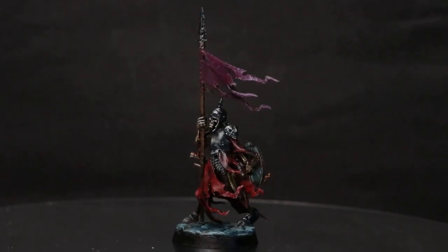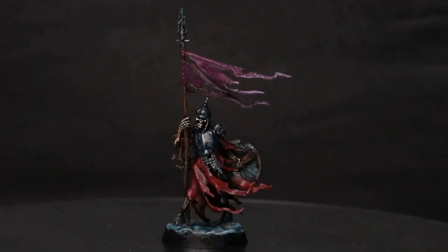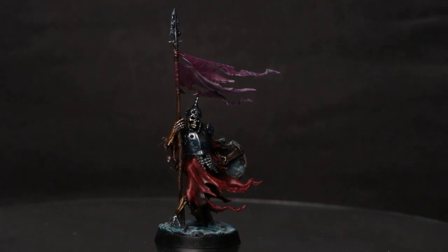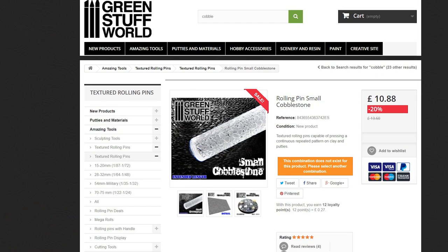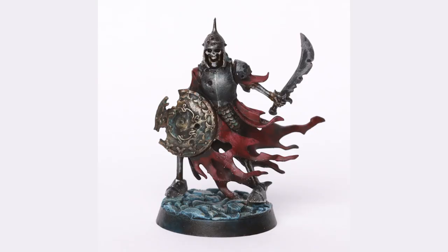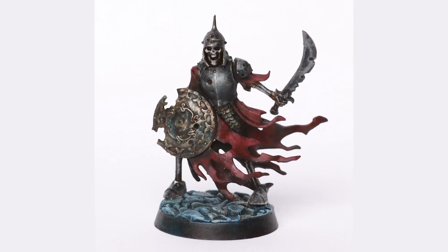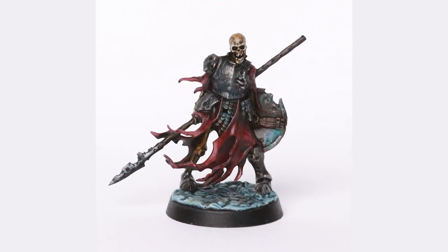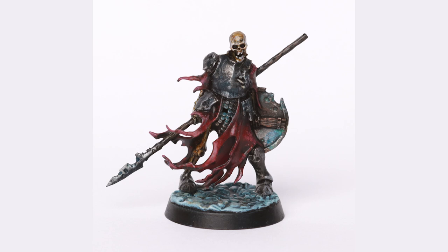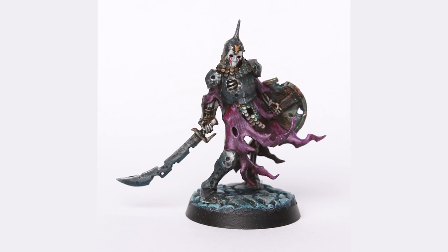Next, I'm just going to briefly showcase a couple of skeletons from Cursed City. I've shown you these before, but I've actually now based them. I was waiting for a cobblestone roller from Green Stuff World to appear. I'm basically doing all of the bases from this box set like this, so they're all unified. I think they look really good, especially considering they are quite predominantly red with blue as an accent color. The cobblestones across all the bases are a very dark blue highlighted up to grays and then a little bit of white, so there's color theory consistency across them.